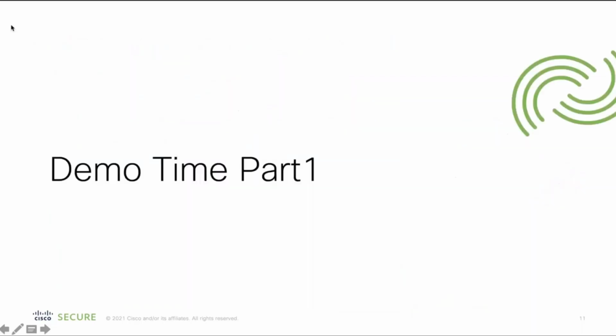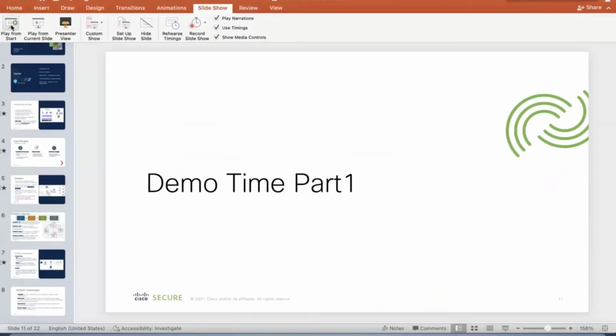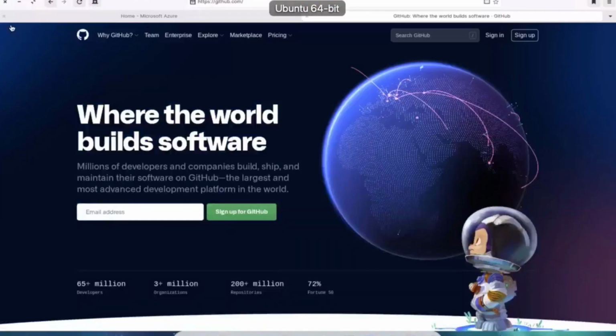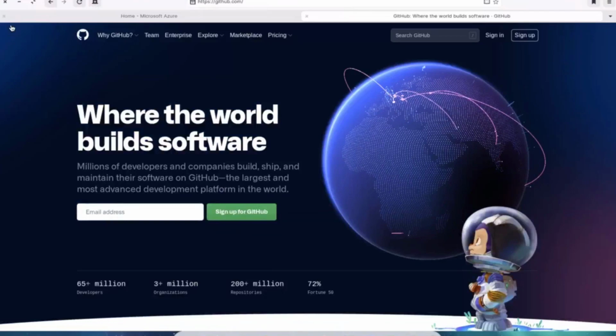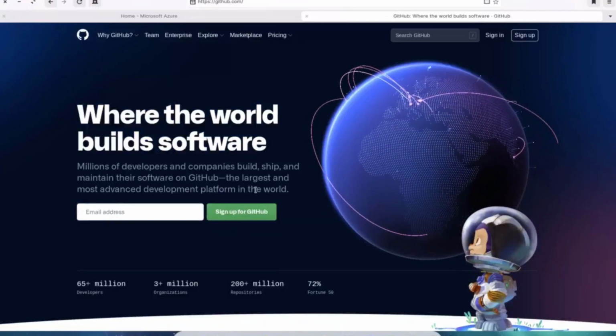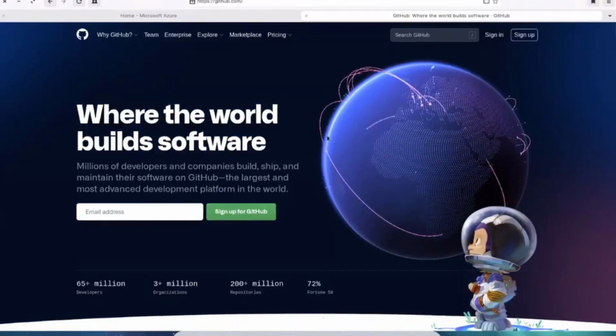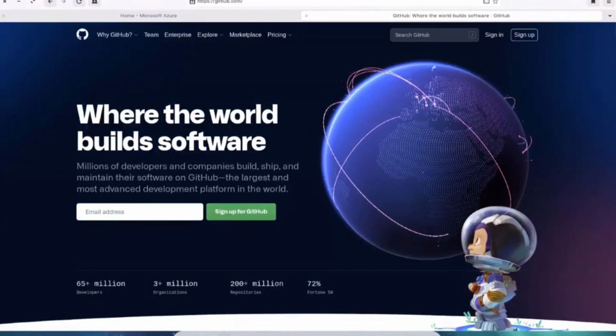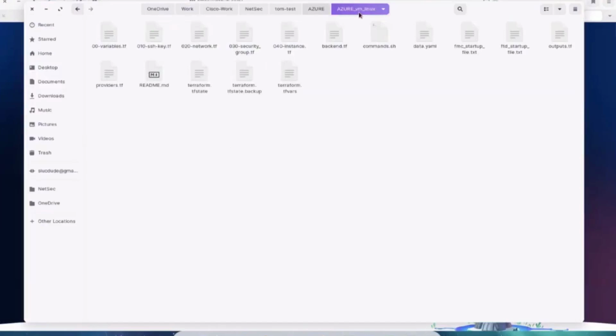So for the first demo part, I'm going to escape this and switch over to my Ubuntu Linux. I have a VMware. So the first thing a user would do is go to GitHub, right? The goal is to get all of this code uploaded into our GitHub. But to save time, I've already taken the liberty of putting the code on the desktop here. And as you can see, I've extracted it. It says Azure VM Linux, and there's a bunch of files here.